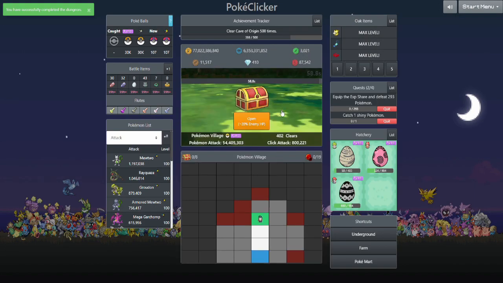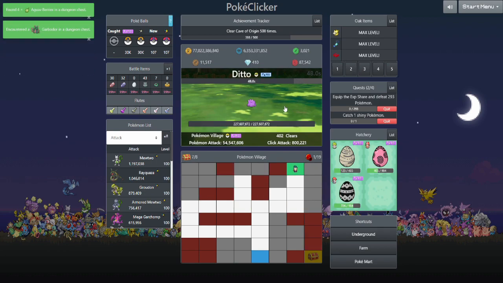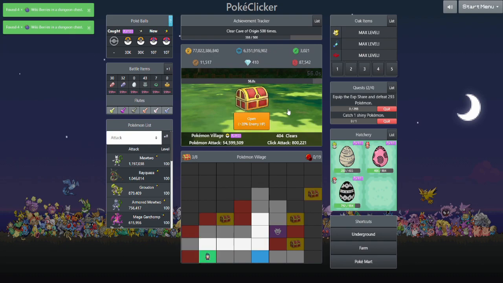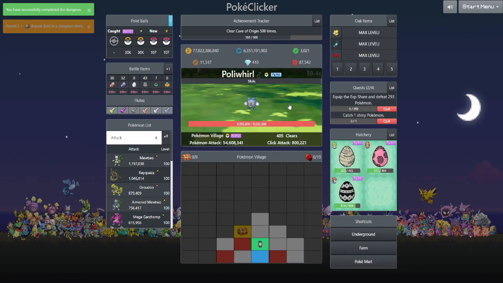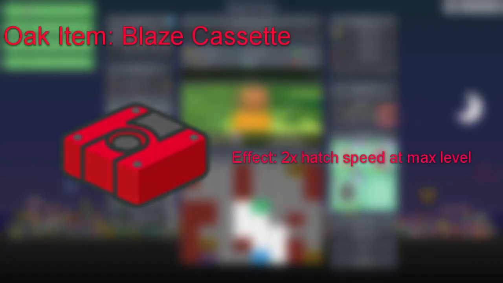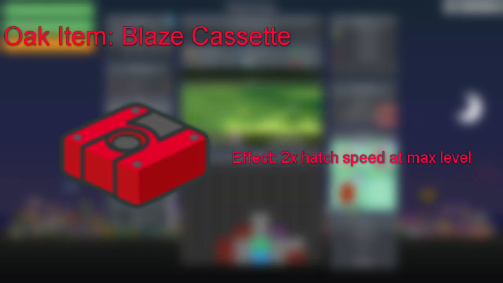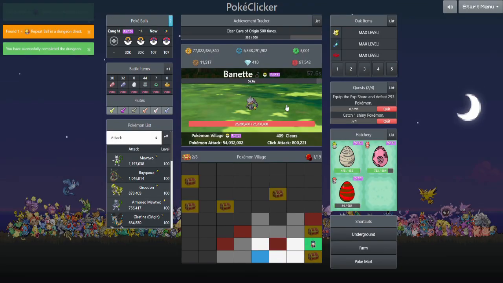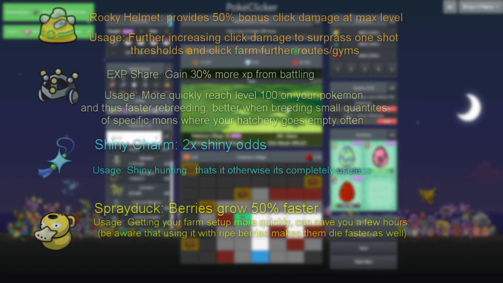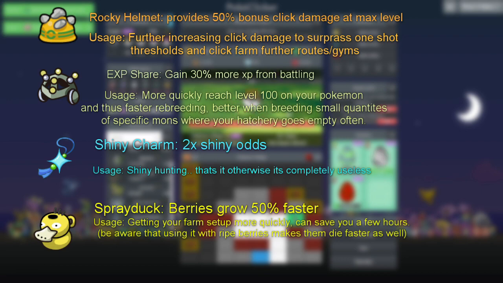So before we list off the different hatching methods, let's look at how oak items and the farm can help you. When it comes to oak items, there are only a handful of items that will benefit you for hatching, but the one you always want to have equipped is the Blaze Cassette. This is because the Blaze Cassette grants you 2 times hatching speed at max level, which is too good to pass up. The other oak items can be swapped out and are situational, but the other items that will help you are the Rocky Helmet, Experience Share, Shiny Charm, and the Spray Duck.